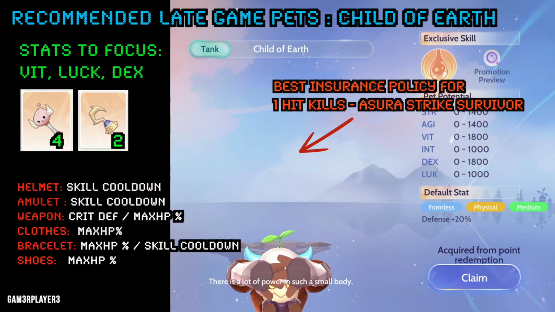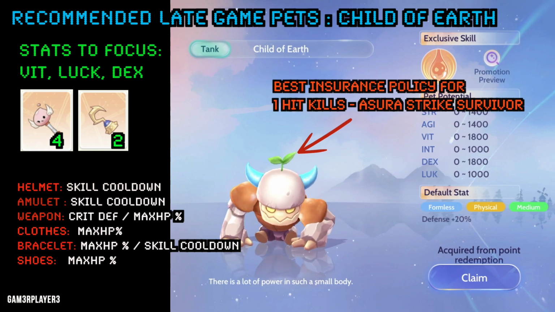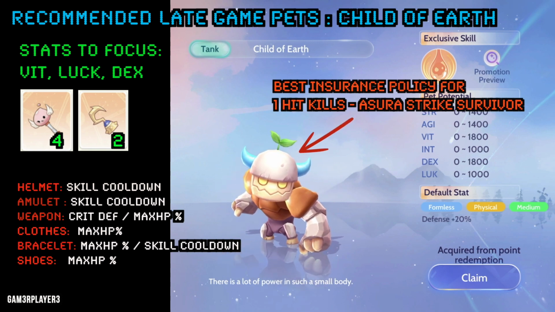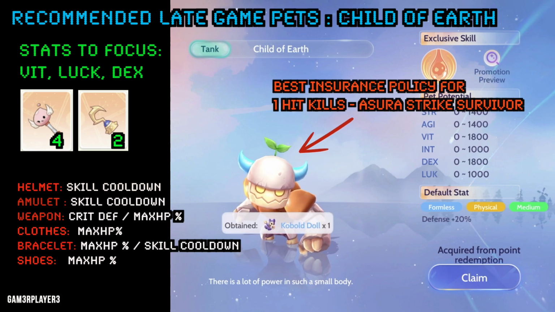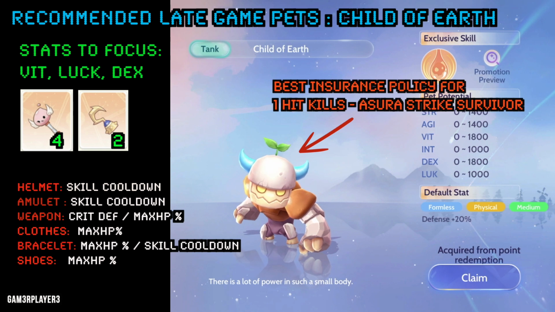The A-class pet, Child of Earth, can be obtained from Pet Shop Redeem with pouring coins. This pet is extremely good for PvP or PvE. Its ability, Behind Me, transfers the damage taken by the owner to itself. This prevents one-hit kills from MVP or from players. This pet is often used in PvP and War of Imperium to counter lethal one-hit skills such as Azura Strike or Soul Destroyer.